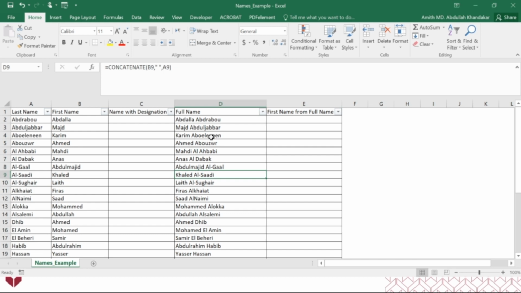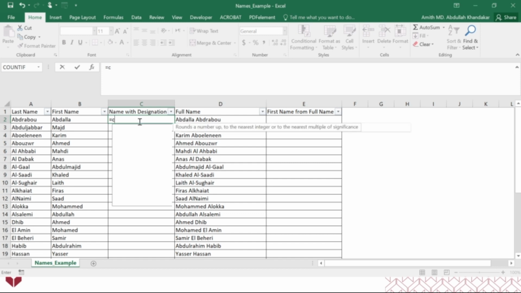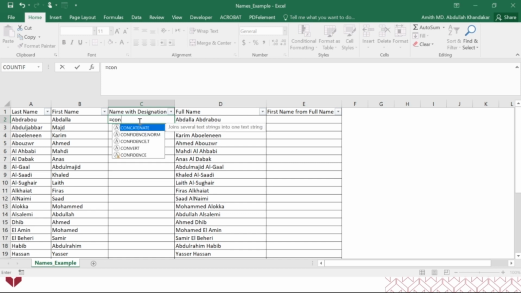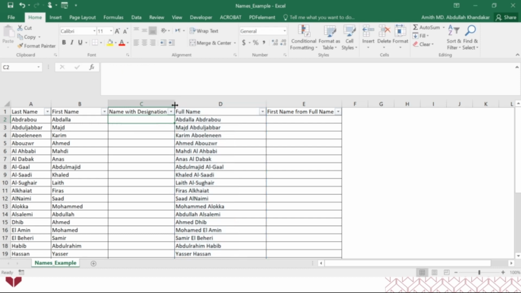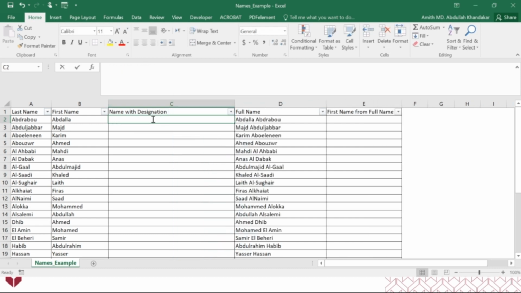Now the same thing goes with designation. I want to put a designation in front of all the names. So it can be equal to concatenate. Right, let me make it bigger. Equal to concatenate. Now designation would be Mr., right?